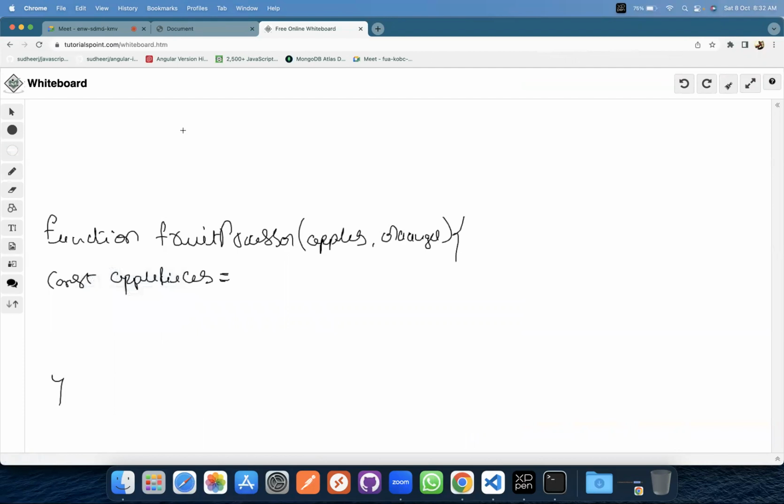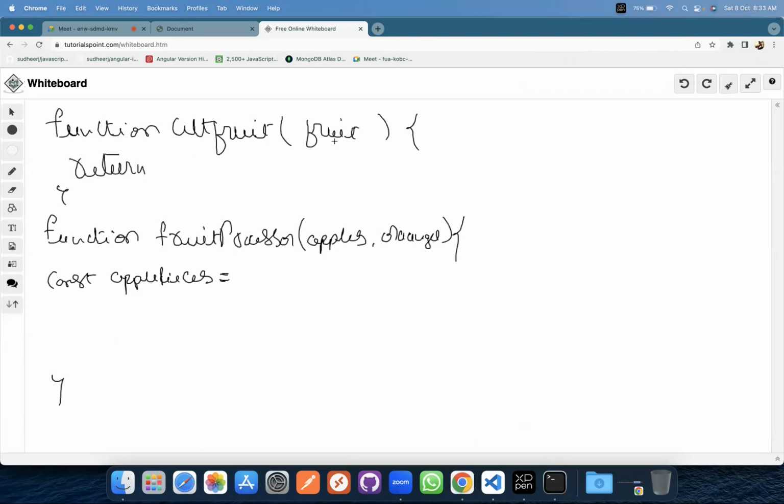In order to do the multiplication, I'll write another function, cut fruit. It accepts a parameter named fruit and returns whatever the parameter received, multiplied by 4.